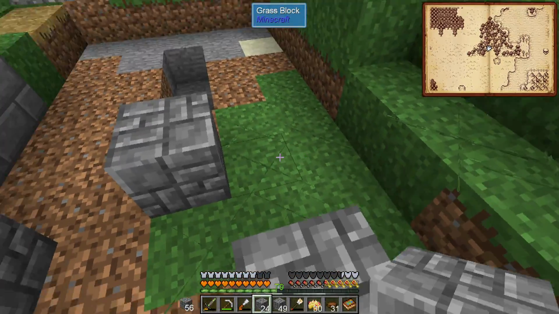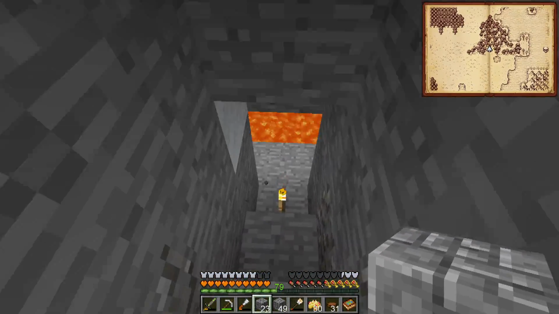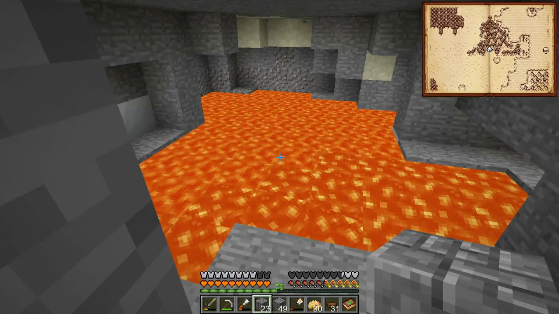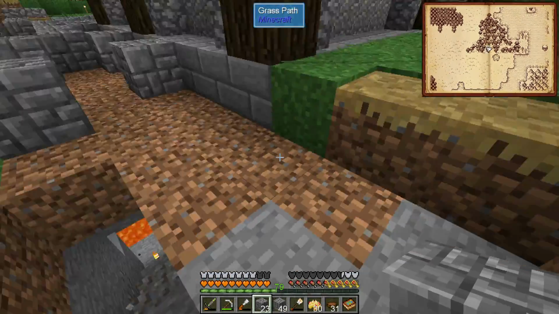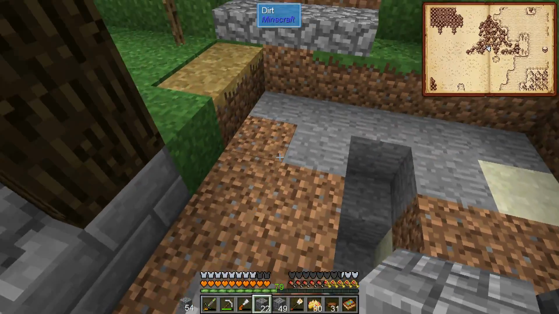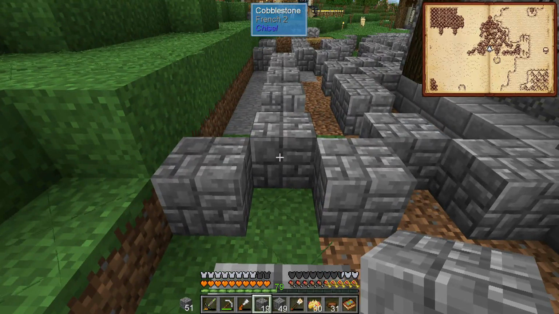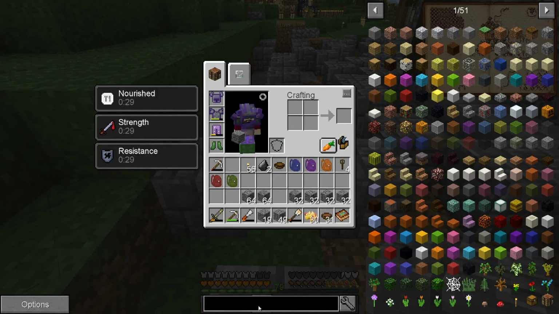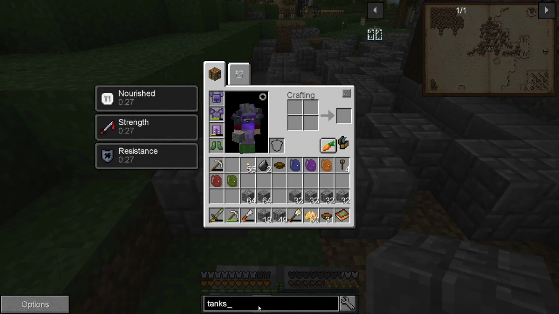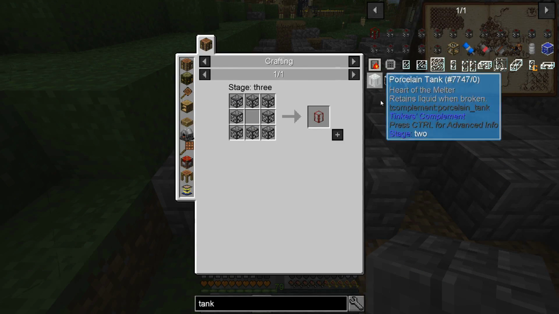Gonna try to make this as random as possible, and I might also make a bunch of tanks to pick up all of this lava before I seal it off. Now, I did notice that a few things from Buildcraft have been opened up with age 3, and so we can now make the Buildcraft tanks. So if we take a look here, not tanks, tank. So we have the Buildcraft tank.